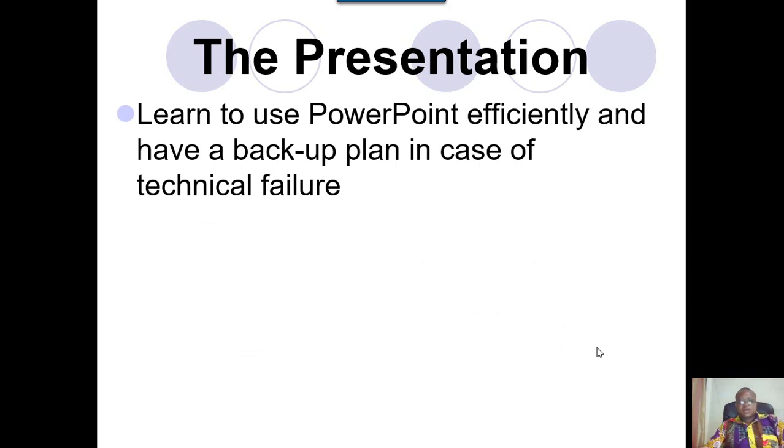Then with the presentation, because of power failure and the likes, make sure you have some kind of plan so that in case of power failure and other technical problems, you'll be able to still continue to do your presentation.